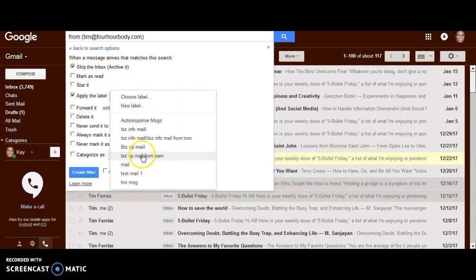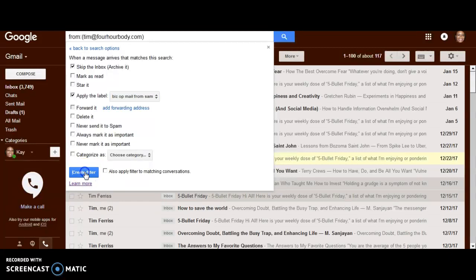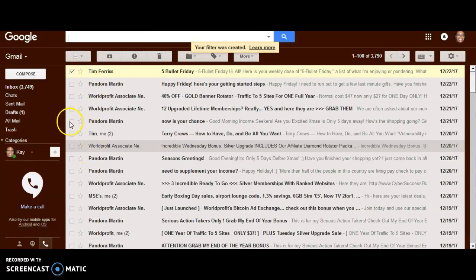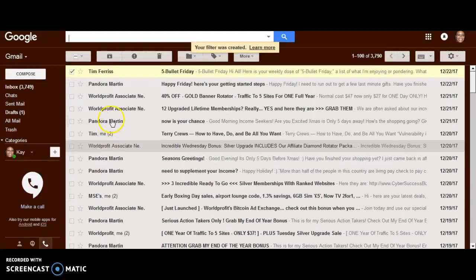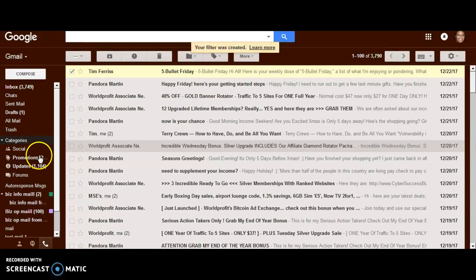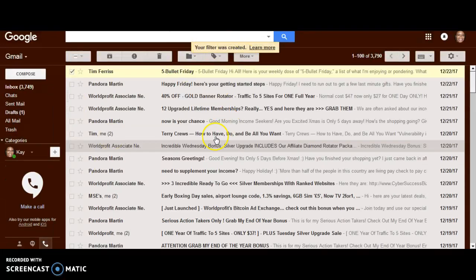We want to send it to BizUp mail from Sam, create the filter. So the next round, when I get mail from this person, or the other one I created, those mails are going to automatically go to the BizUp from Sam bucket, and I won't see them in my inbox. So that was one of the perks to getting these emails.